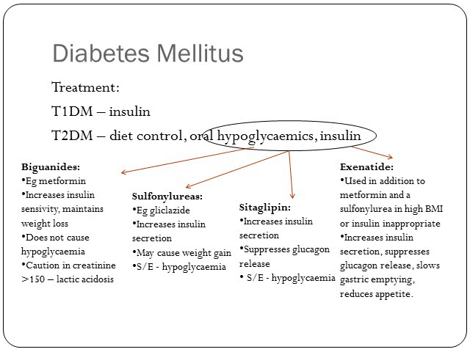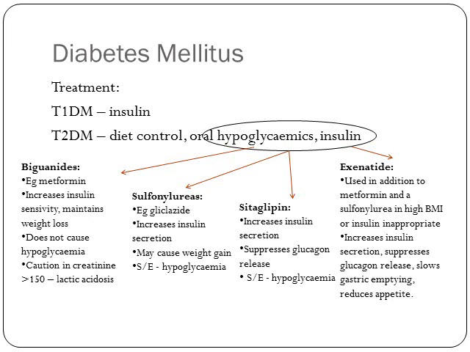Good. So if you don't achieve good control on metformin, you can add in a gliclazide, which instead of increasing insulin sensitivity, increases insulin excretion from the pancreas, but that may cause weight gain, kind of associated with its mechanism of action, really, and a side effect of that can be, again, hypoglycaemia, because you're increasing the insulin secretion. Then move on to sitagliptin, which again increases the insulin secretion and also suppresses glucagon release, and again can have a side effect of hypoglycaemia.